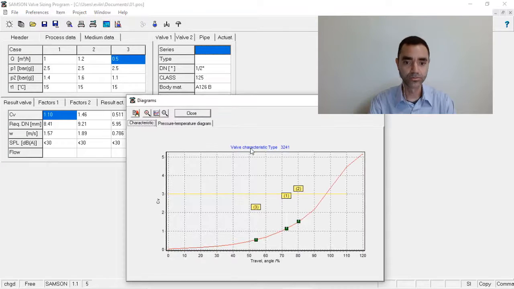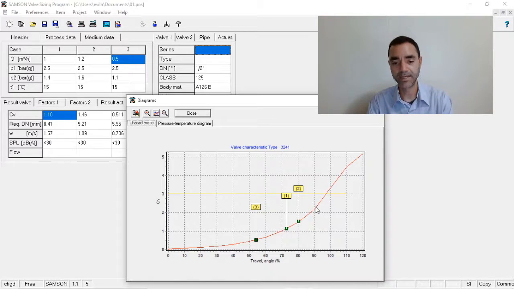And let's go to the chart. And now at my maximum flow, my operating point is below 90%. So it is better than being higher than 90%.